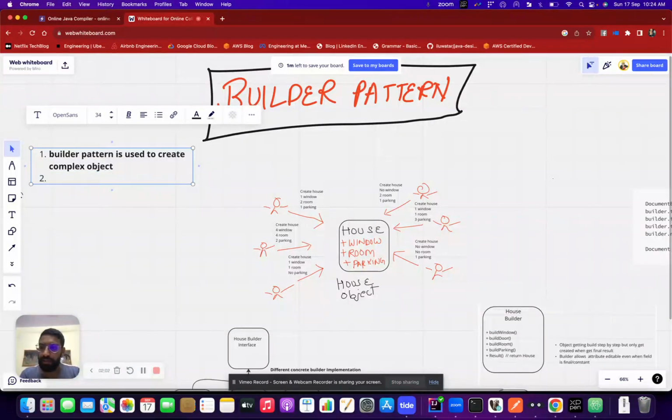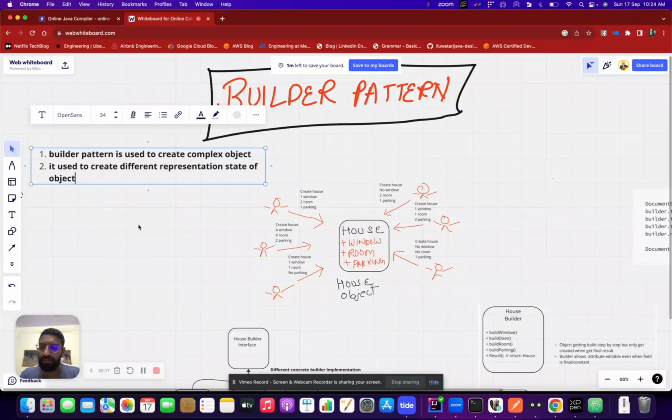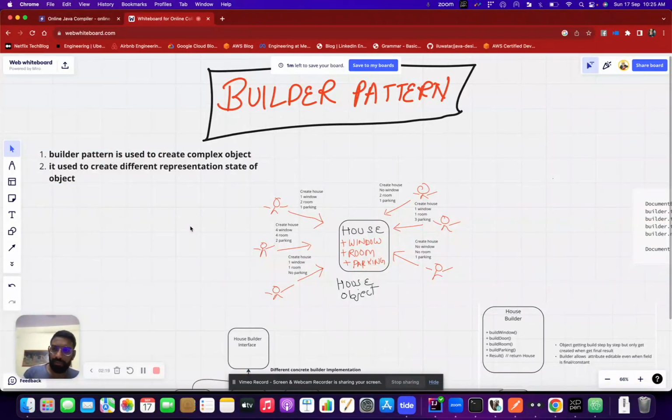Second, it is used to create different representation states of an object. Let's try to understand both things.